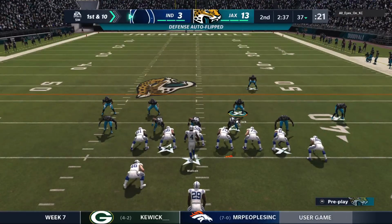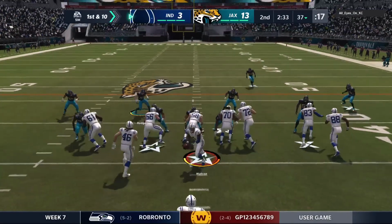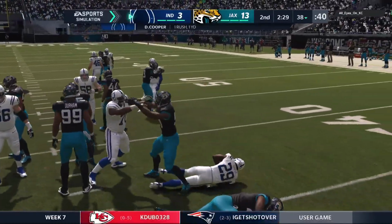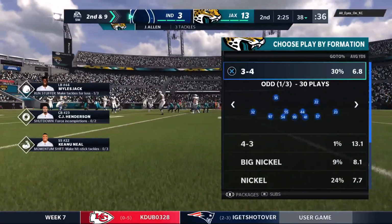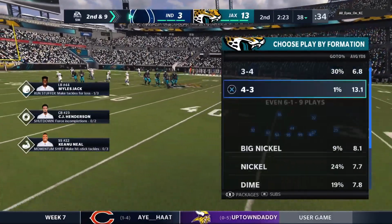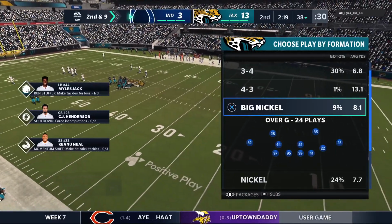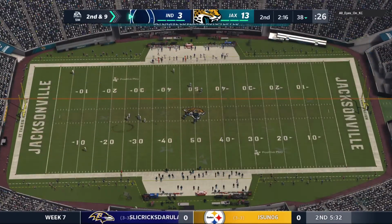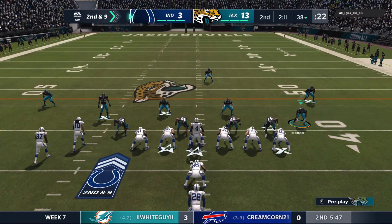Line of scrimmage, the 37 on 1st and 10. The first down run not going to get him a whole lot. Maybe a yard. Yeah, it looks like just 1 yard there. So that'll bring up 2nd and 9. Yeah, things were pretty stacked up there in the middle of the line. A lot of bodies, not much space. I think ultimately he was fortunate to get anything out of that run. The run only got a yard. Here's 2nd and 9.